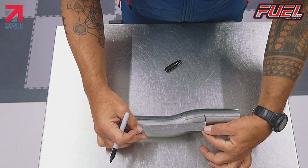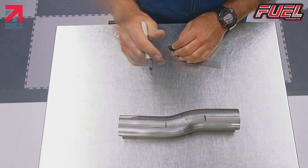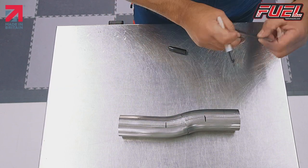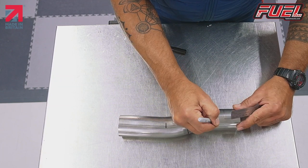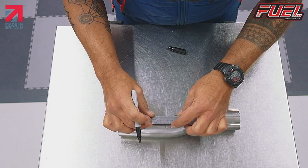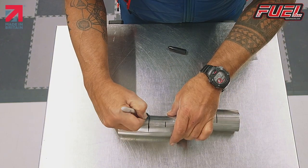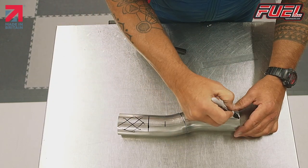We've instantly got 95 mil there. Now the problem with the Africa Twin is that it has approximately a 30 mil on the inlet where we have to end form it, where it slides onto the bike. But then we also have to have about 40 mil approximately from where the pipe will end. So this will be cut off, and this will be cut off.